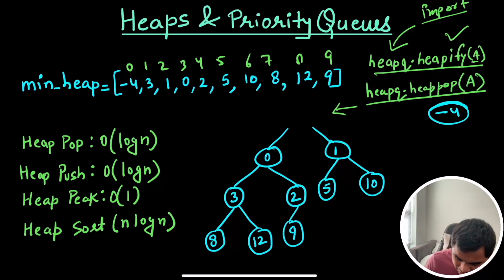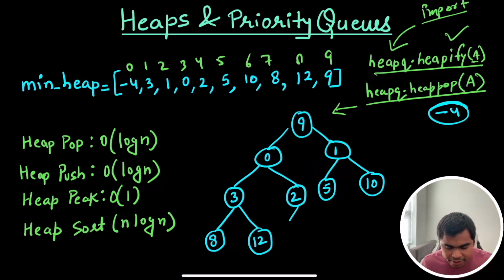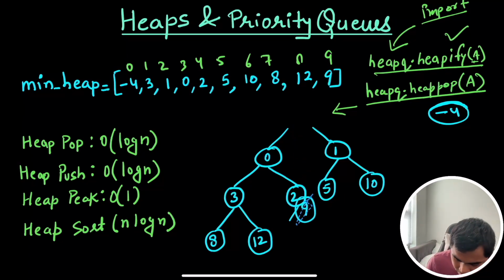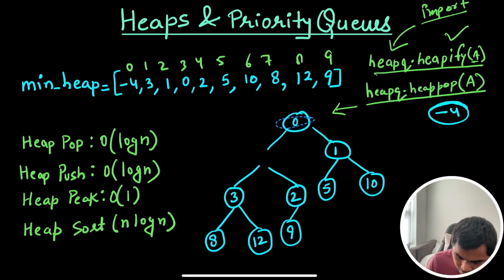What really happens behind the door is this element right here will take this position. Then again we'll perform a heapify, and in that heapify we will keep pushing this element to its right position, so that the minimum element gets on the top. We decide which value from these two will take place here. From 1 and 0, this is the minimum, so this minimum will go over here.